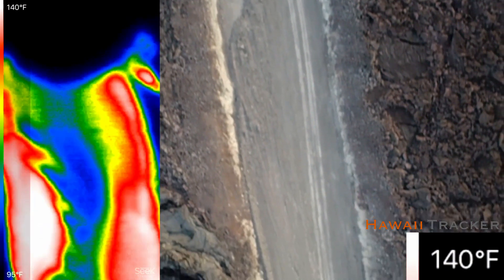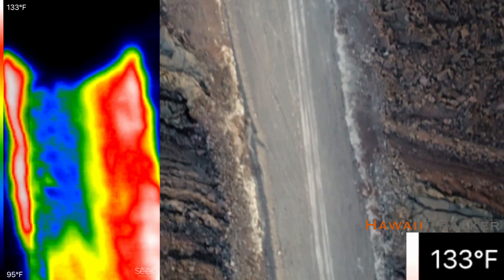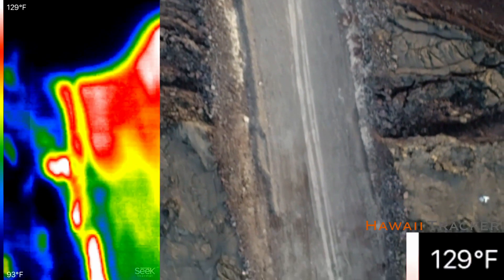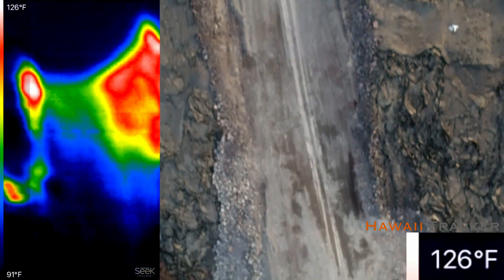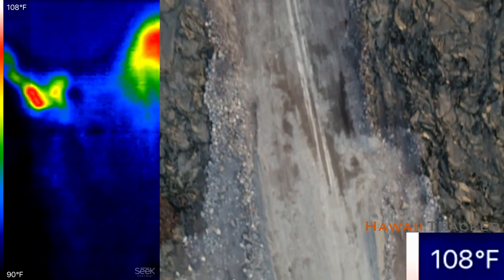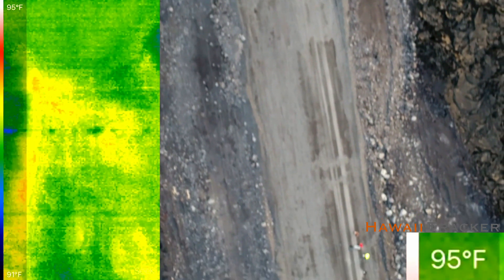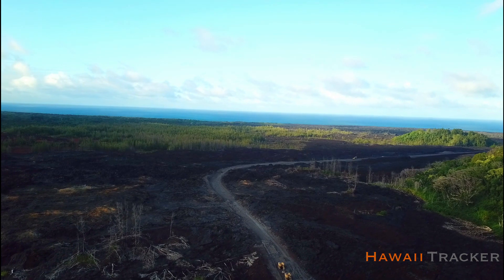On this drone-mounted thermal imagery, you can see the white spots are the hot edges of the road, and the center spots are a little bit cooler. You can really see how the heat is concentrating on the edges. This is really a minimum temperature since the drone is looking across some distance of air to get these readings. The beginning part of the video shows hotter temperatures as we fly over the lava channel, while the later part shows cooler temperatures around 95 degrees Fahrenheit as we fly over fill material in an old little valley.